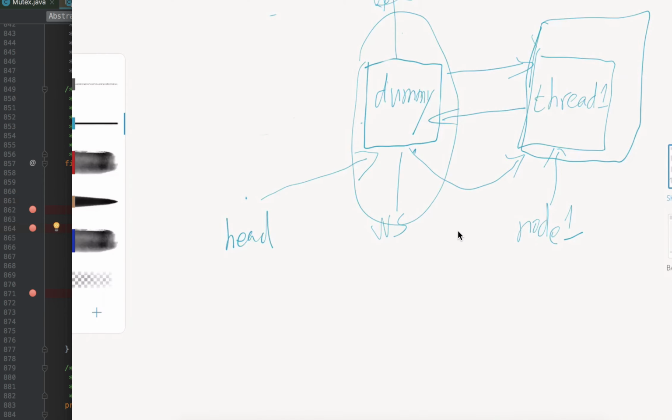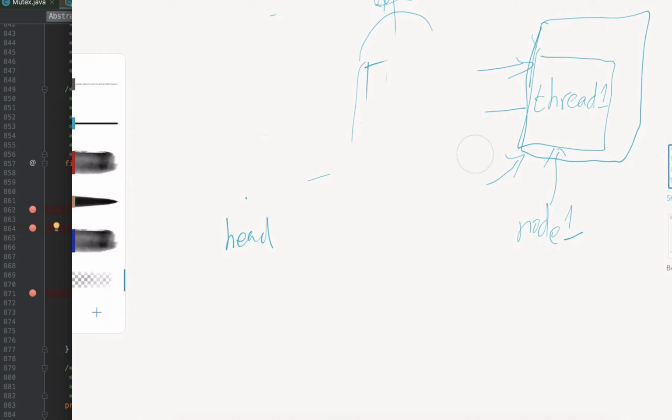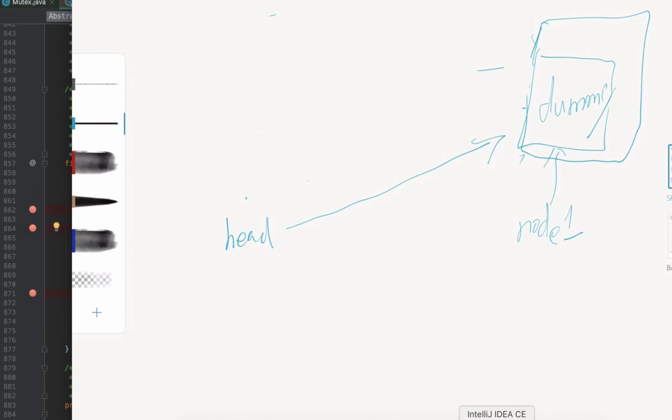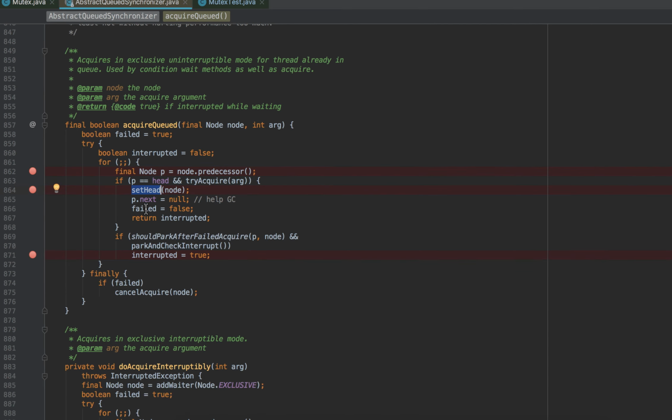Again, we update the head node to be this one, then nullify the reference to the thread. This becomes a new dummy node, a new head. And basically we return false from tryAcquire.